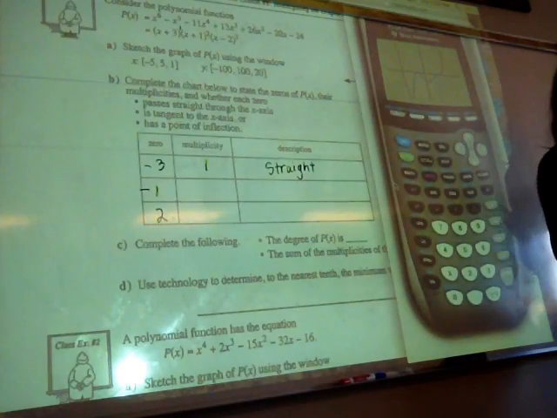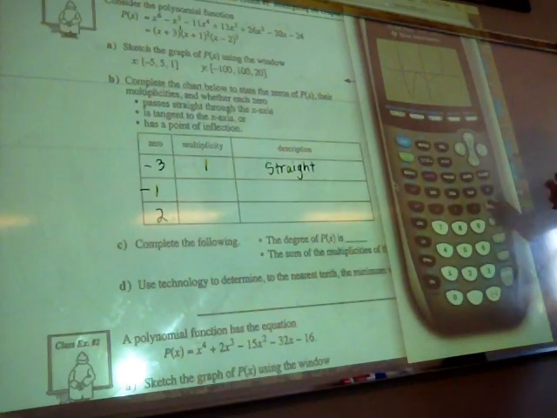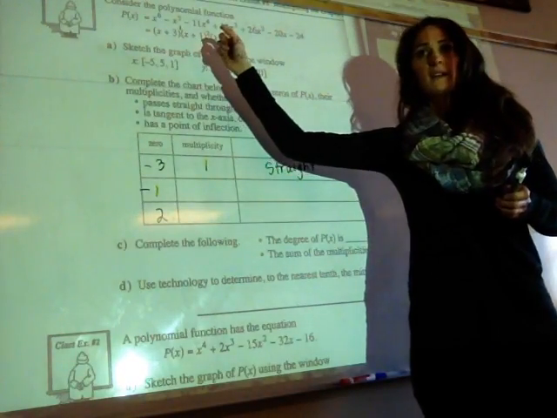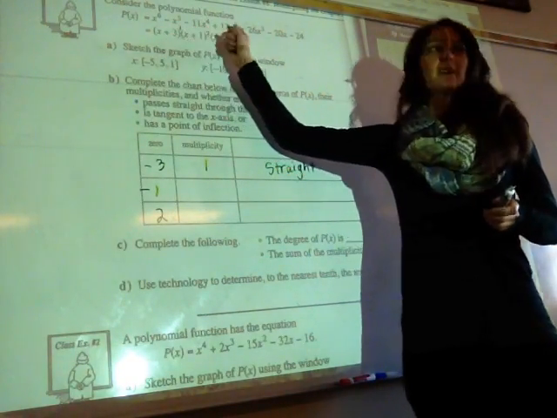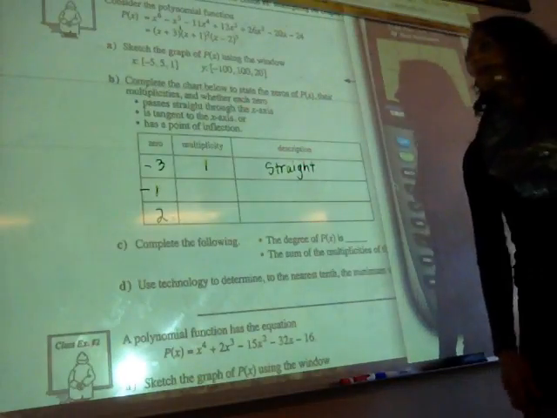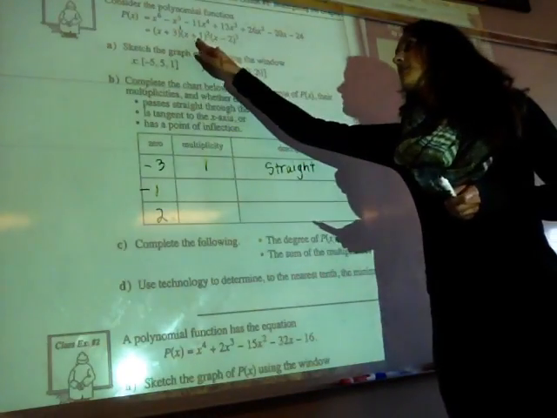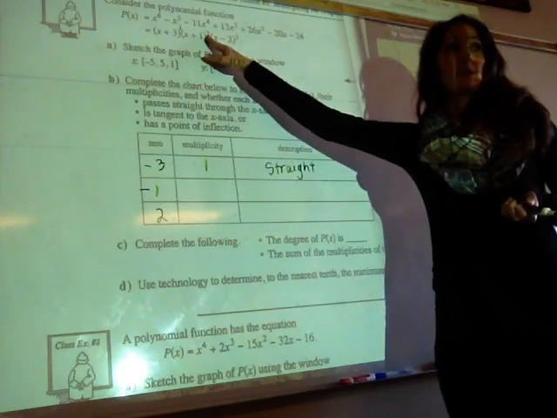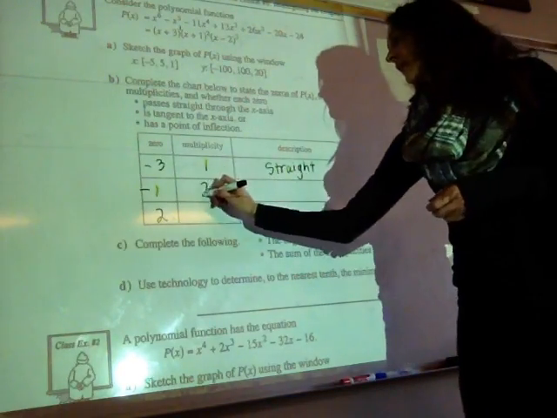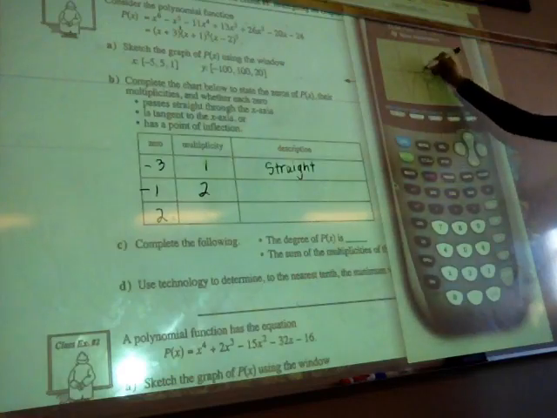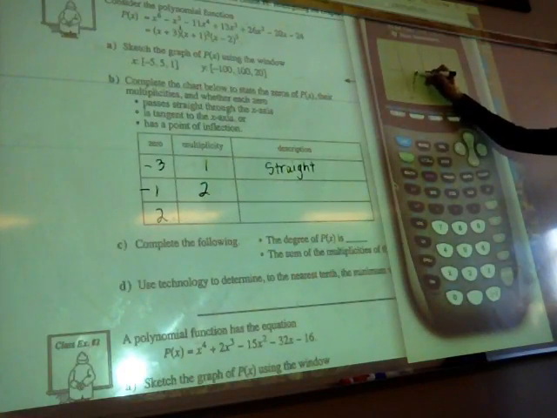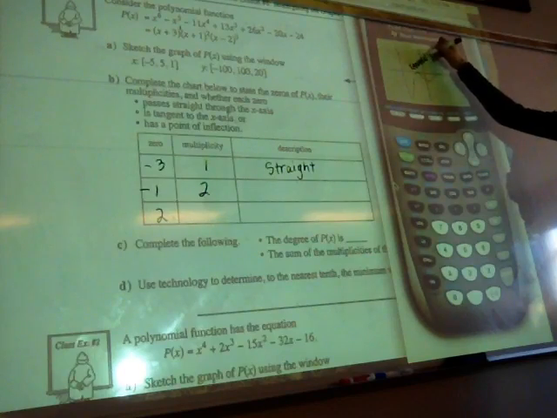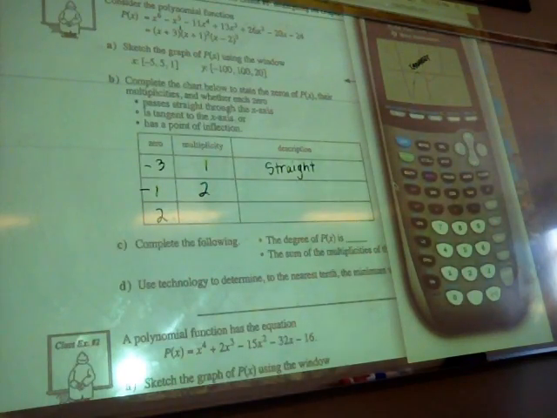Earlier I asked you guys a shortcut to finding the x-intercepts. Besides using the table of values, where could we have looked right away? Right there. Our factors, and we could have found our zeros from there. Perfect. So from x plus 1 all squared, we have exponent 2, so what's your multiplicity? 2. Let's look at what's happening when x equals negative 1. It's bouncing, so we call that tangent.